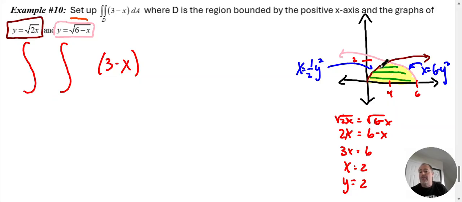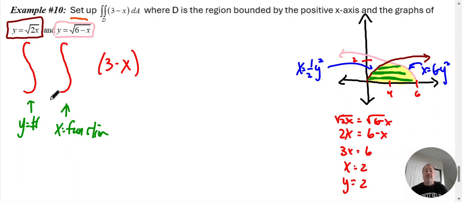So we want this to be in terms of y, which means that our bounds need to also be in terms of y. So this means that we want y equals a constant here, and we want x equals a function here. All right, because again, we want everything in terms of y. So our bounds are going to be 0 to 2, because again, it's the bottom and the top. And then the reason that we're doing it this way is because now our right curve minus our left curve, right? Again, based on what we did back in AB and BC calculus, it's always right minus left. So remember, the right-hand curve is the one that's going to be on top here.